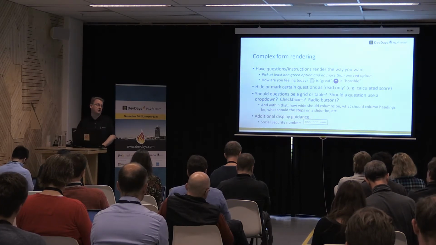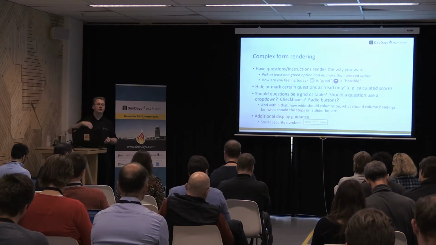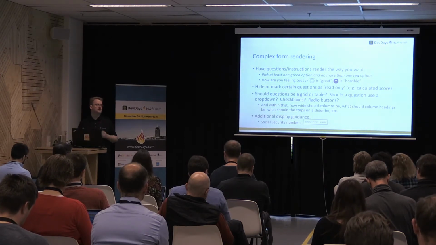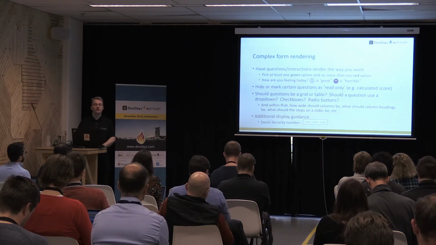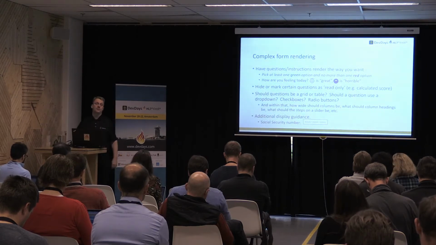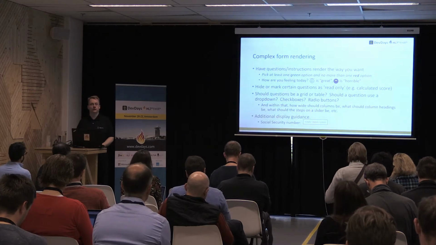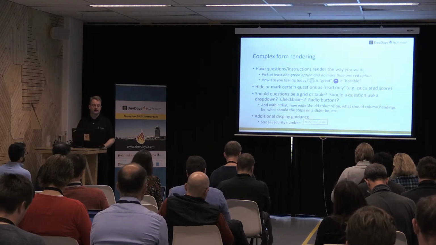And within those, if I have a bunch of columns in my drop-down list, what should those columns be? How wide should they be? All those sorts of controls are necessary when you want really tight rendering of your form, but none of that is provided by the base questionnaire resource. So we have extensions for all of those things and guidance on how to use them.